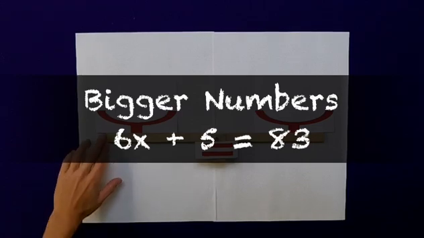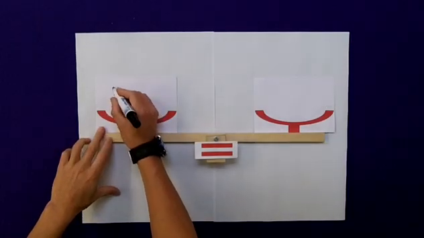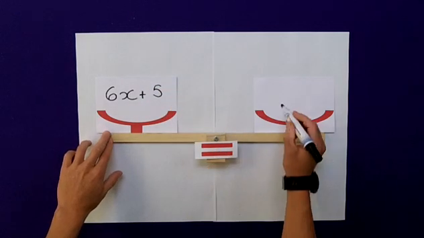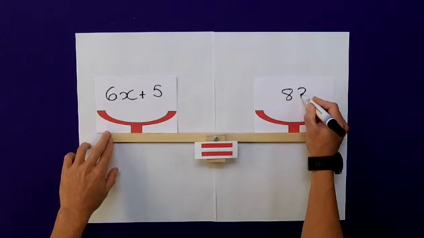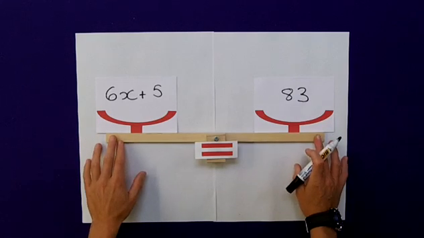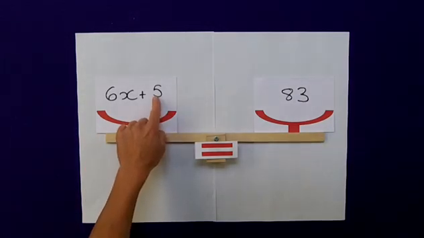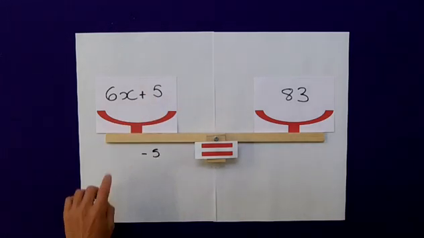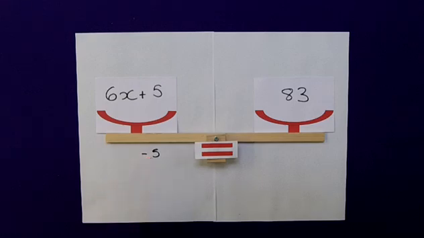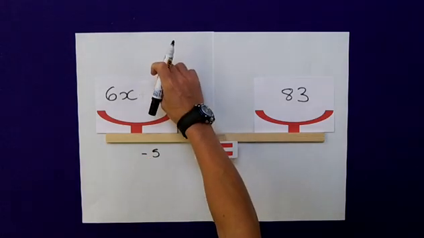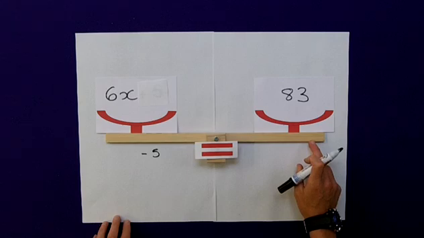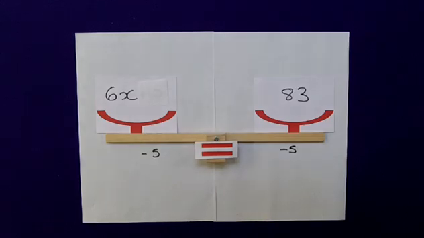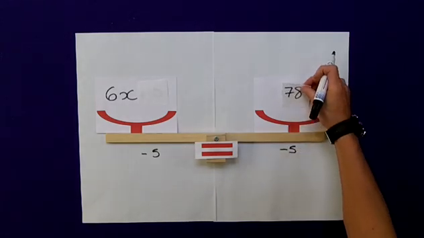Let's solve a more complex question now using the techniques I've just shown you. Now, if we take 6x plus 5 is equal to 83. My equation is balanced. My scales are balanced. I need to start by removing this addition of 5. So I can subtract 5 from this side. Now, plus 5, take away 5, leave 0. So that actually disappears. But I must do the same to this side. I need to subtract 5 in order to still be balanced. Now, that, 83 take away 5, leaves me 78.